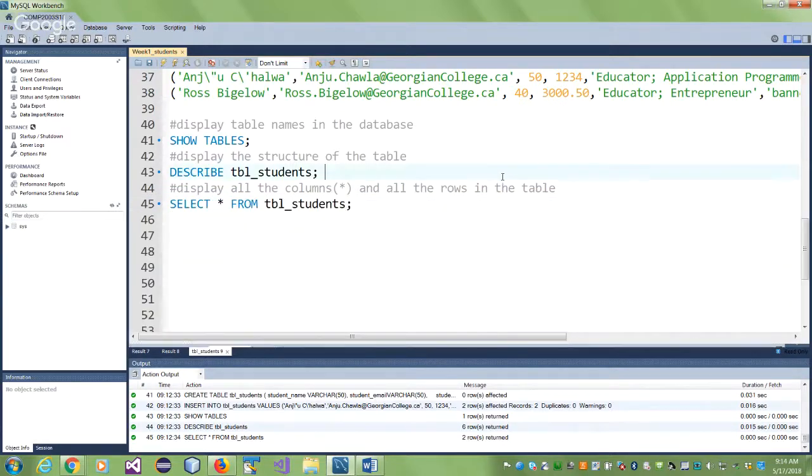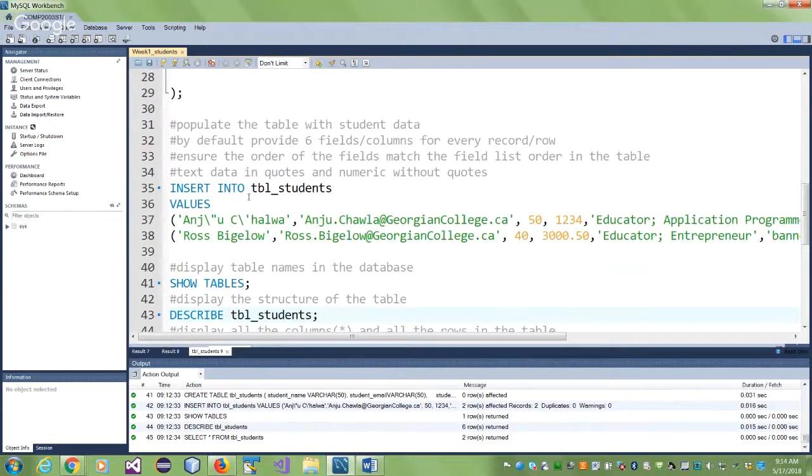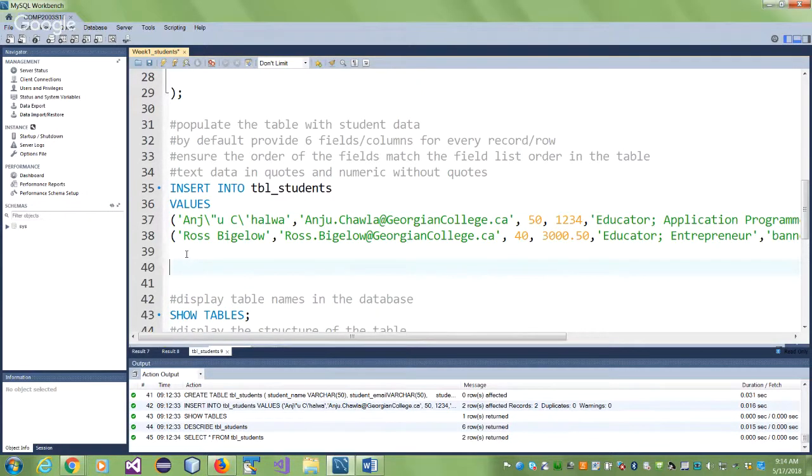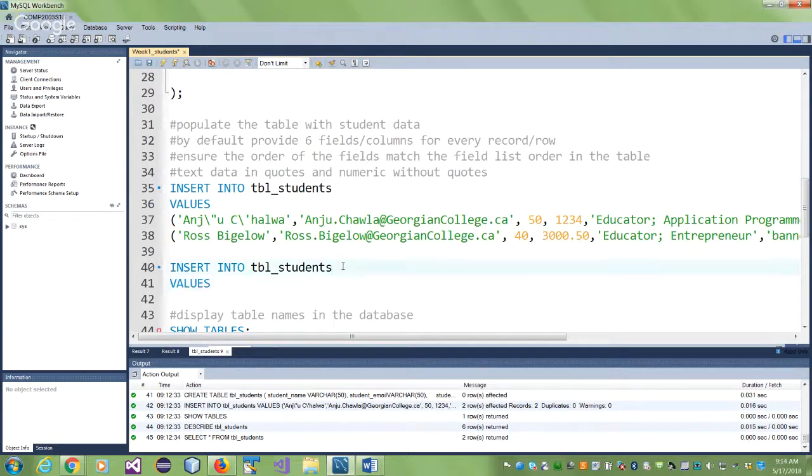So when I said this is the default insert, let's show you something else now. What if you didn't want to insert all the values? I only want to insert, say, maybe the name and the email. Again, the order in which I want to insert or which fields do I want to insert depends on me. So now you can insert any number of fields, or chosen fields or preferred fields in preferred order.